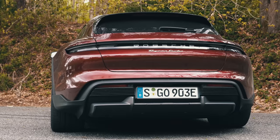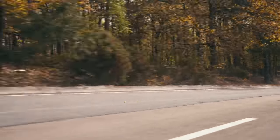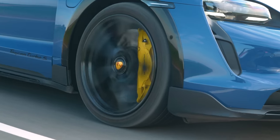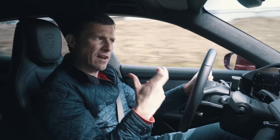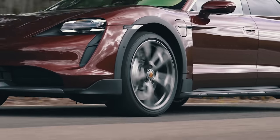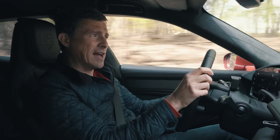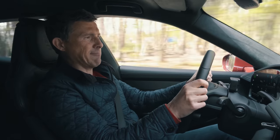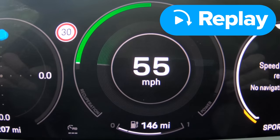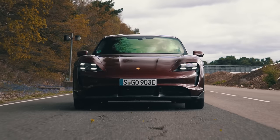Because it's the Turbo, you get torque vectoring across the rear axle, sending more power to whichever rear wheel has the most grip. It also has tungsten carbide-coated brakes — a halfway house between normal iron brakes and carbon ceramics, resisting fade better. The front discs are massive: 410mm gripped by six-piston calipers. At the rear, 365mm discs with four-piston calipers. The Turbo S gets carbon ceramics as standard. Braking is really strong, and smoother braking feeds regen back into the battery to maximise range.